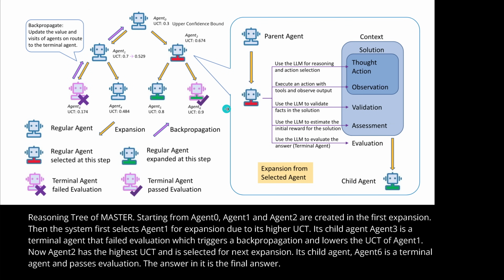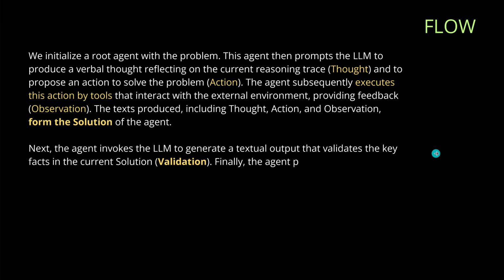And at first, it looks like everything is done the normal way. We have our root agent and we have our child agents, and then we generate down step by step. We calculate the upper confidence bound on the tree, the UCT. And then if we find somewhere deep the correct answer, we just backpropagate, and the UCT value on the correct pathway is increased. And so we know this is a beautiful exploitation path. If you want to see this in a little bit more detail, you see this on the right-hand side. But what are all those terms? We have to look at them in detail.